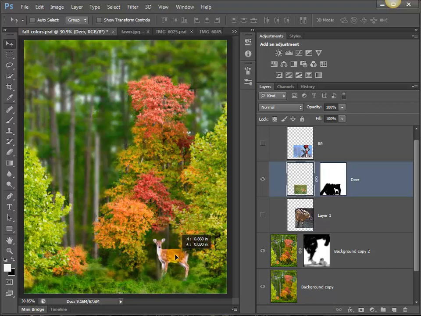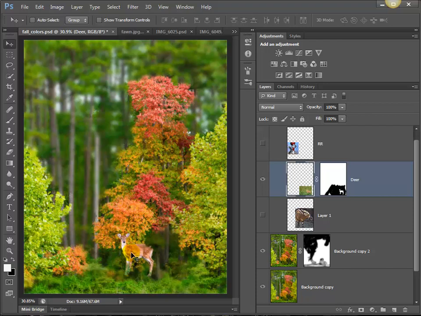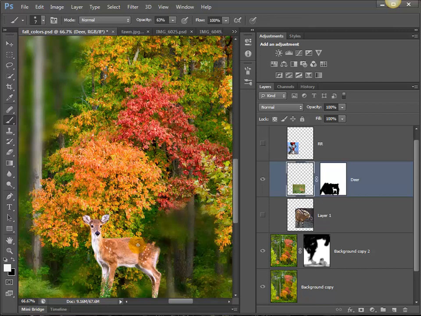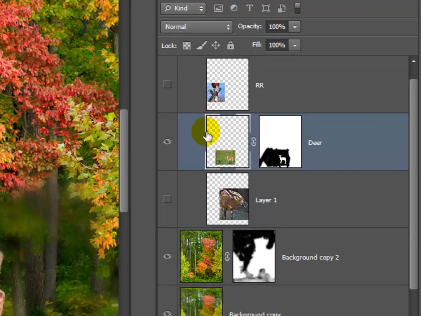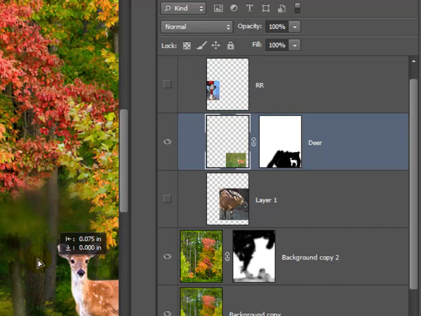Well, if we don't like where it was, let me undo that. If we don't like where it is, let me get back on the right layer again. We can bring that right back out again. If we say we want to put it right out in front, we turn on our brush again, and this time we paint with black. Oops, sorry, we want to paint with white. And got to be on, see, the highlight is not on the mask, it's on the image itself. So I'm just messing things up. Let me move it back over again. I keep going to the wrong layer.